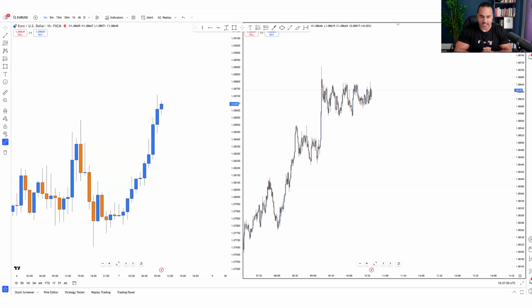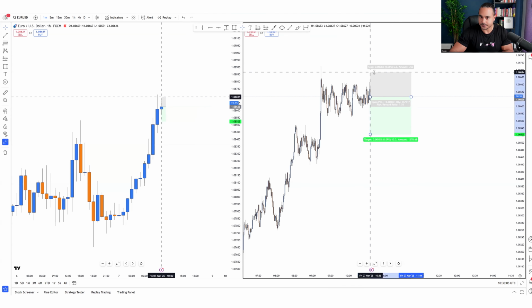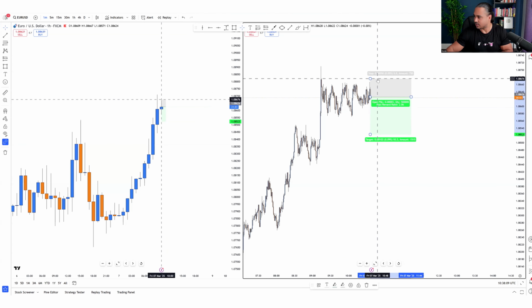What we're going to first look at here is Euro USD. Now, I'm going to take a sell on Euro USD just to make sure that I can illustrate this live. And we are going to enter the position here. Let's just set this up with a stop loss above this area for around 5 pips. Let me just make sure I get this in for 5 pips.